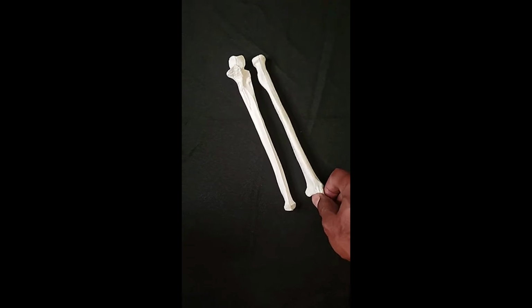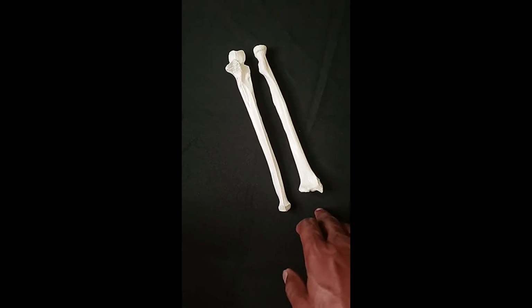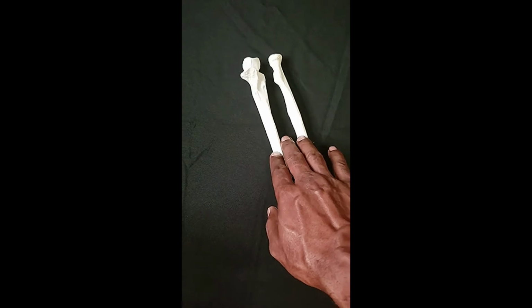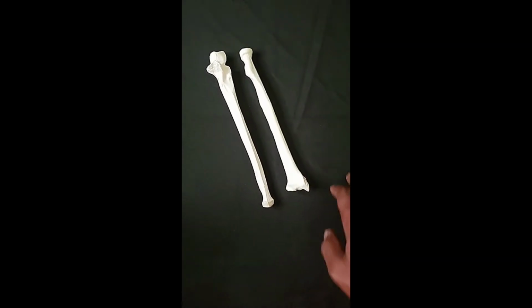What's up, everybody? This is the professor, and I'm coming to you to talk a little bit about the radius and the ulna. Some people have questions about the radius and the ulna. One time I had a student ask me, hey, what's the difference between the radius and the ulna? How can I tell them apart?